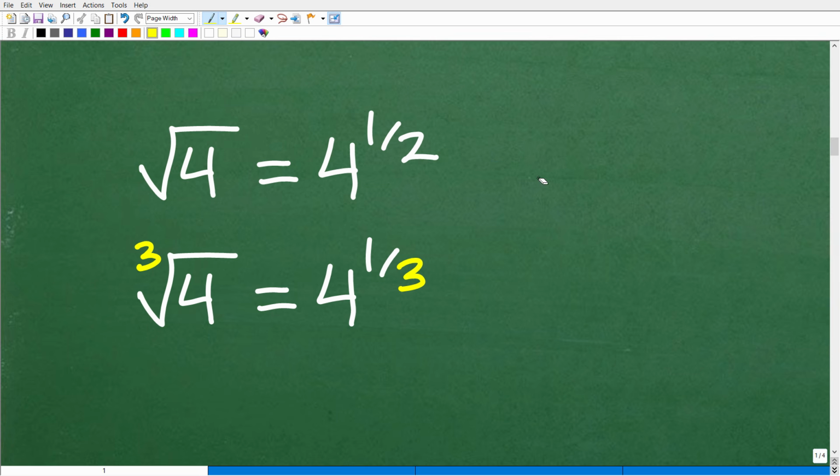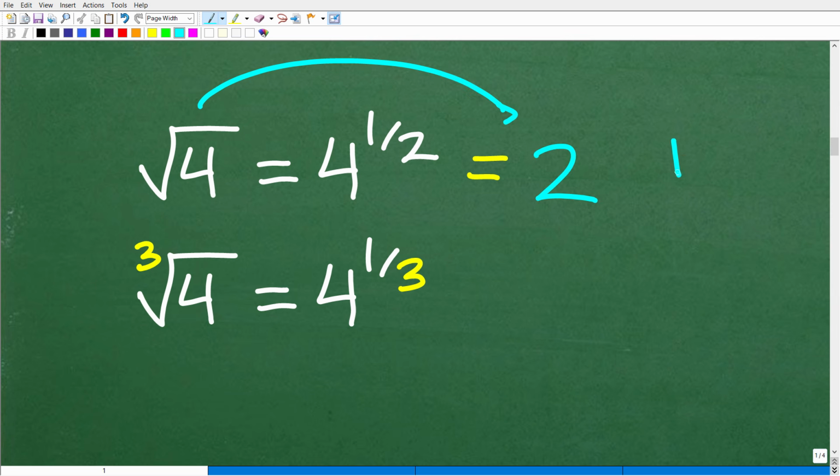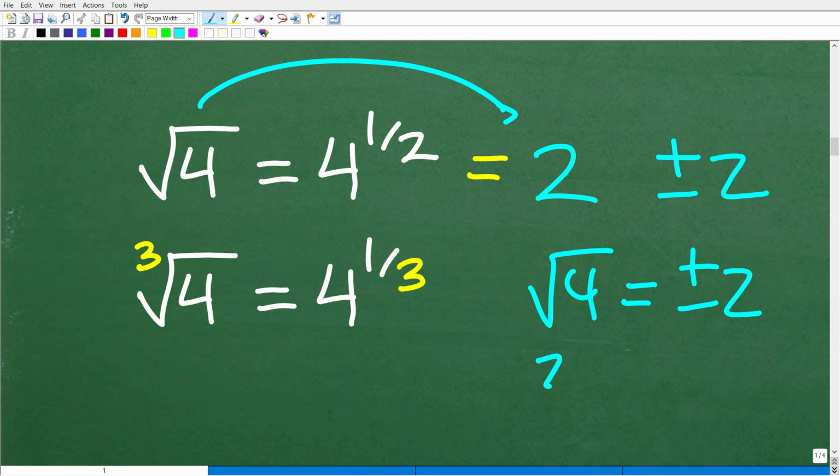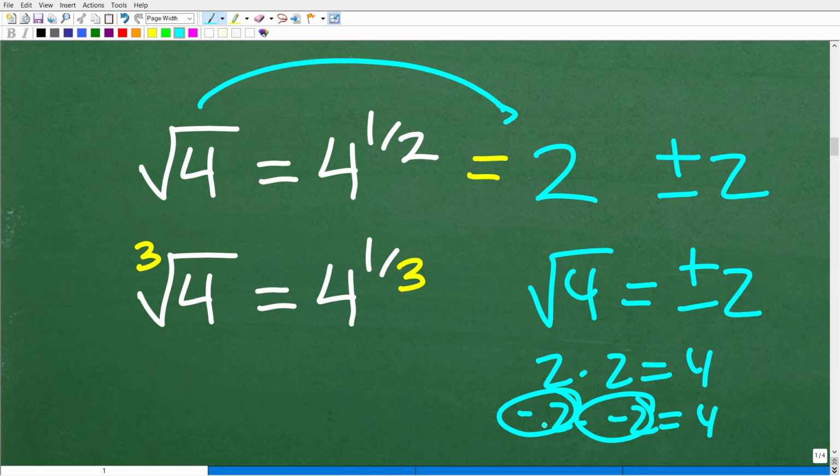And I'm going to give you another observation here, and we'll get into the rational exponent thing in just one second. But the square root of 4 is a positive 2, not a positive and negative 2. Now, a lot of students would say, oh, I know the answer to the square root of 4 is positive and negative 2 because 2 times 2 is 4 and negative 2 times negative 2 is a positive 4, right? The square root is looking for a number such that when you multiply it by itself, we get back to 4. So you might be saying, hey, why isn't it negative 2 as well? Because negative 2 times negative 2 gets us back to a positive 4.